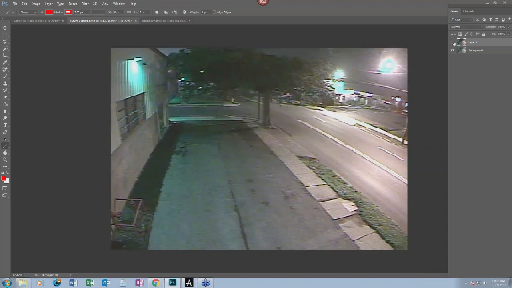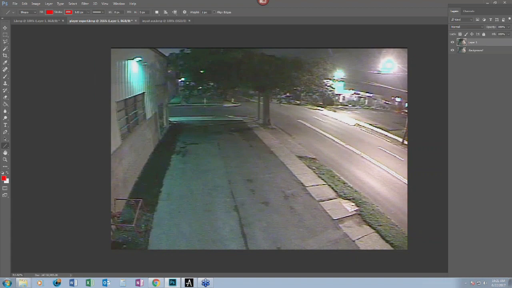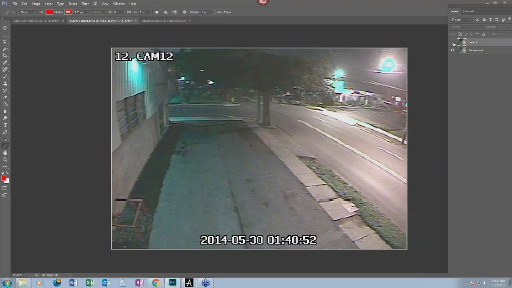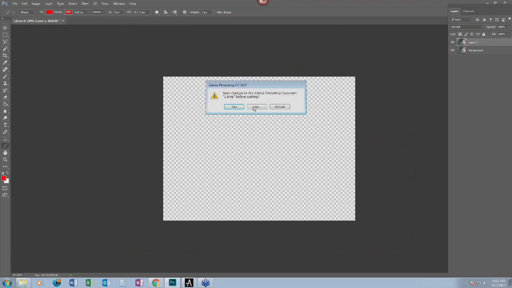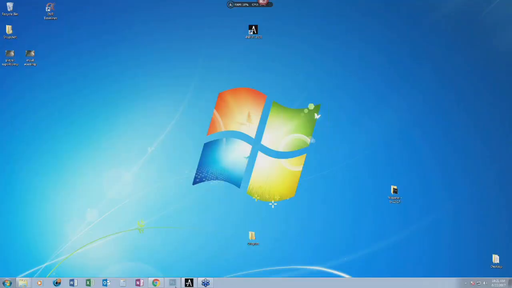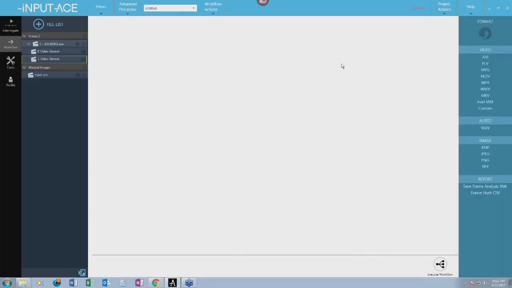That is a duplicated line of pixels across the whole image that stretches the image in two different places. So again, right here there's a line, and down here there's a line. And we can see that as I toggle back and forth. So not only is iNPUT-ACE a significantly faster workflow to take the data from a format like the .irf format or this .exe format, and to turn it into a format that we can handle more easily, like MP4.